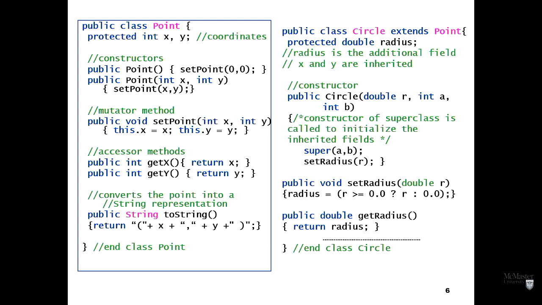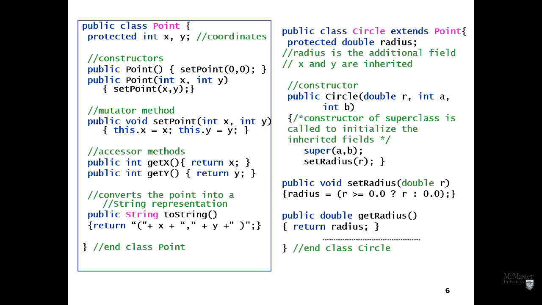If you have a member field that is private, that means child classes cannot access this member, right? But you have to change them to be protected. And if you have a member that is protected, that means it's accessible by child classes as well as any class on the same package, right? Remember, we said packages yesterday simply as the folder that you have your project in. Okay? Great. So this is a member of circle, and then this is a constructor of circle. We spent yesterday maybe like 15 minutes discussing what happens when you call a constructor of a child class. So let's revisit this again.